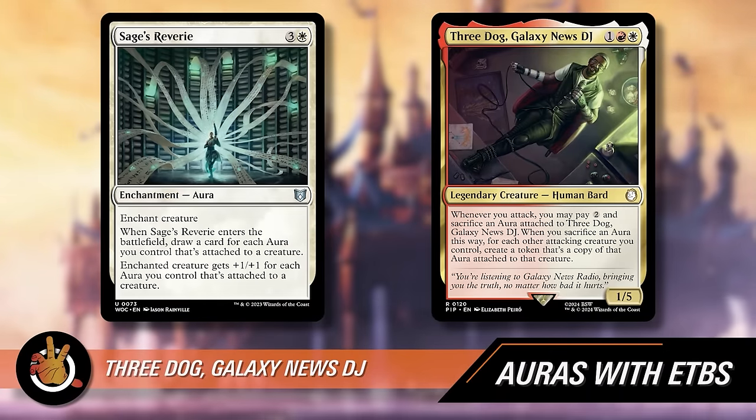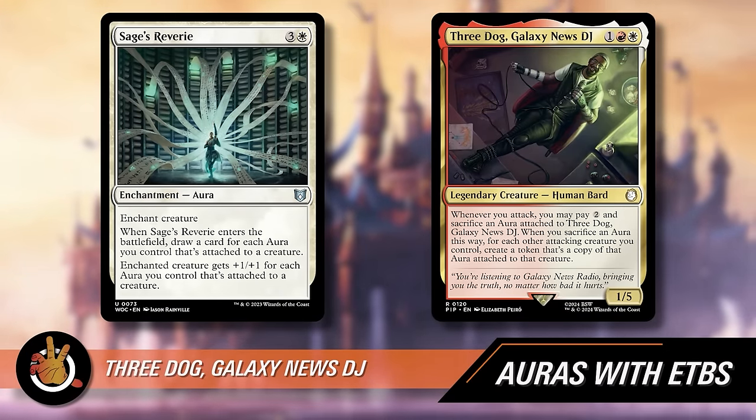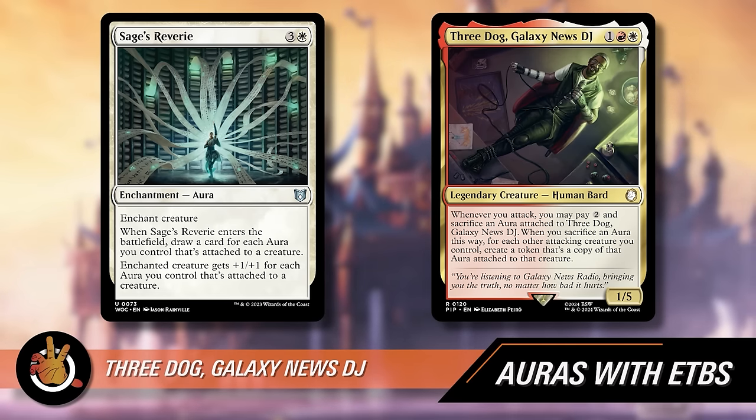So, Sage's Reverie, really sweet. 3 in the white, enchant creature. When it enters the battlefield, draw a card for each aura you control that's attached to a creature. So if this is, again, like your 3rd or 4th combat with DJ out, you're going to get a bunch of draws off of that.